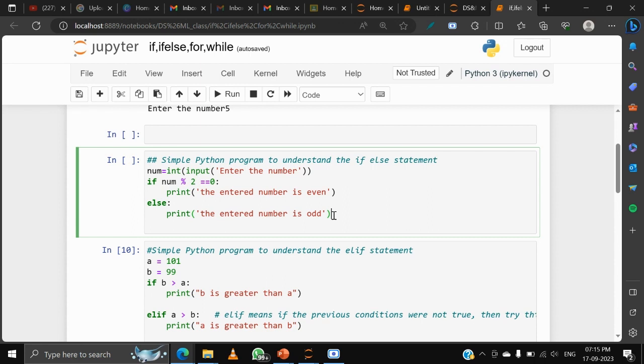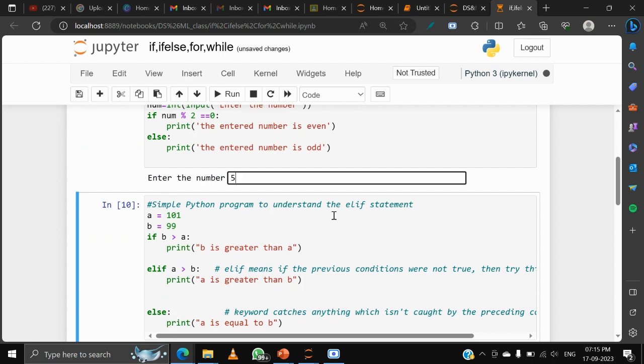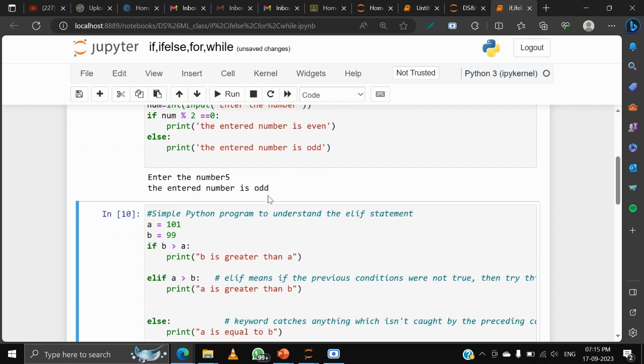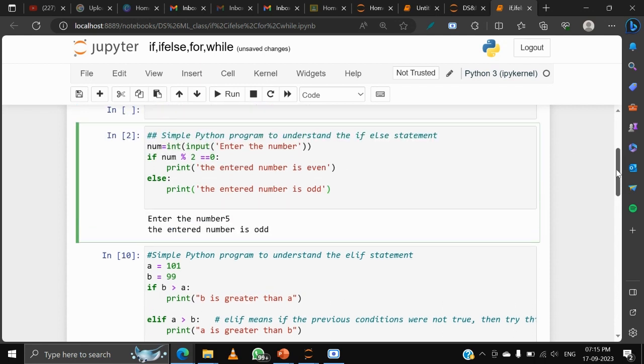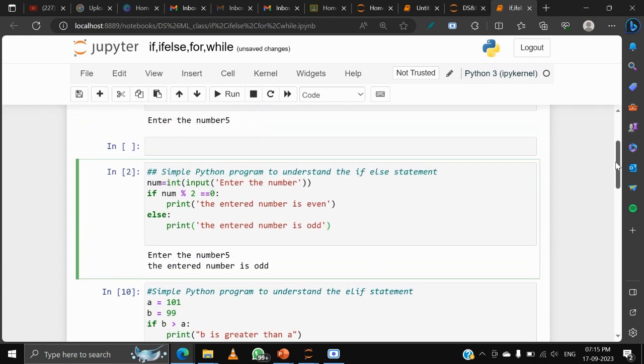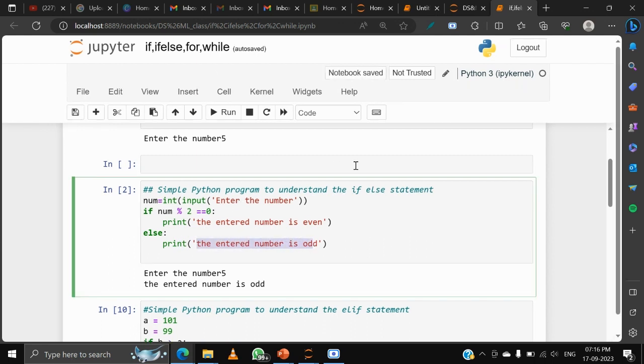Now let us see the output. I am entering the same 5. See, the entered number is odd, because I have used the else block here. When I enter 5, this condition evaluates to false. So this code will not get executed. This code will get executed because we have the else keyword here, and this will be printed. So this is the use of the if else statement.